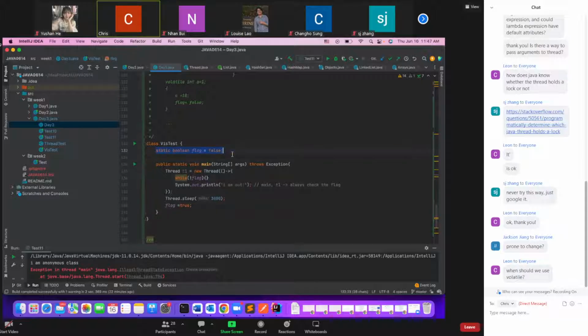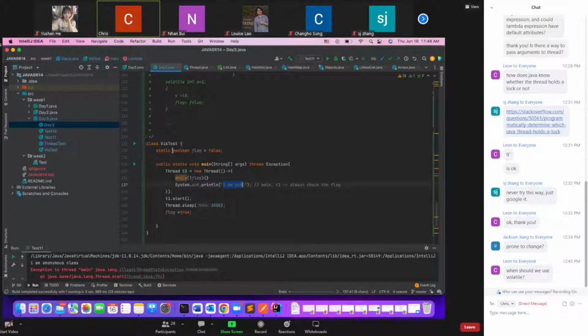So now we do not provide volatile, and we also want to start our thread. I have to start it before we make it sleep. So what I am trying to do here is start thread one, and after 3 seconds our main thread changes the flag into true, and thread one should detect the change of the flag variable and print out this statement.